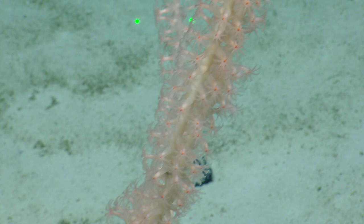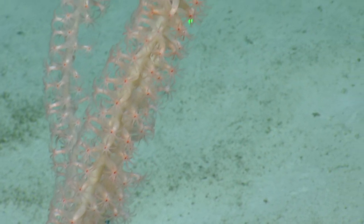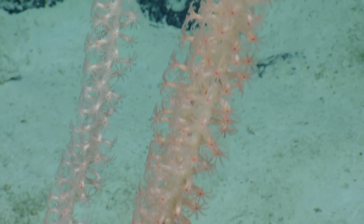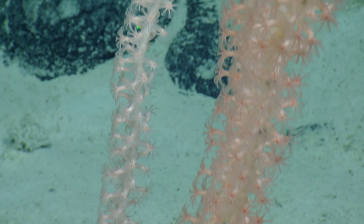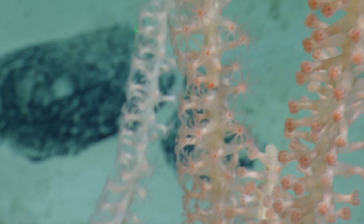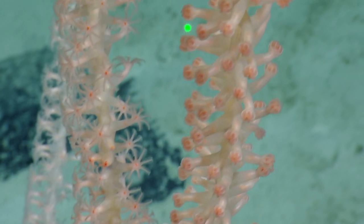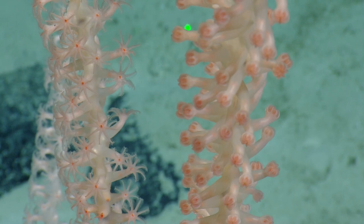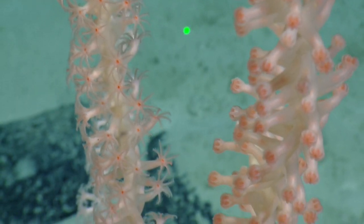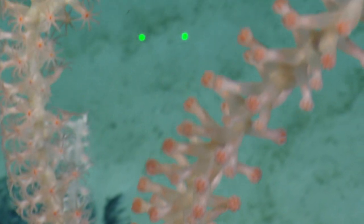Ooh, coral? Oh, wow. Yeah, it's a bamboo coral. The polyps are beautiful. Do you see the branching? Wow, that's a beautiful shot. Still can. That's a great example of polyps open and retracted, right next to each other.